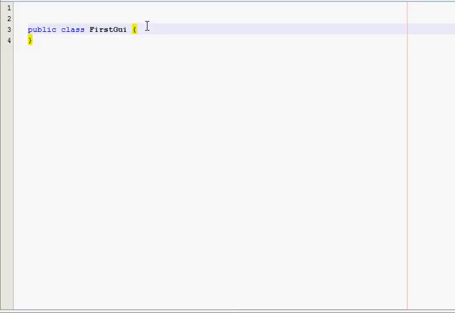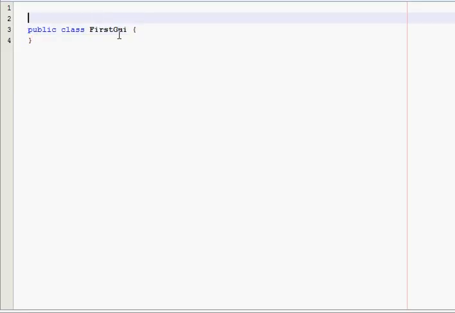Alright, hello everyone. In this tutorial, I'm going to teach you about Java GUIs, which stands for Graphical User Interface. A GUI is basically any program that has a window that pops up on the screen. You can interact with it, click buttons, enter text, do anything. It contrasts to the command line interface, where just text would pop up and you couldn't have a window that you could interact with. But we'll change all that now.